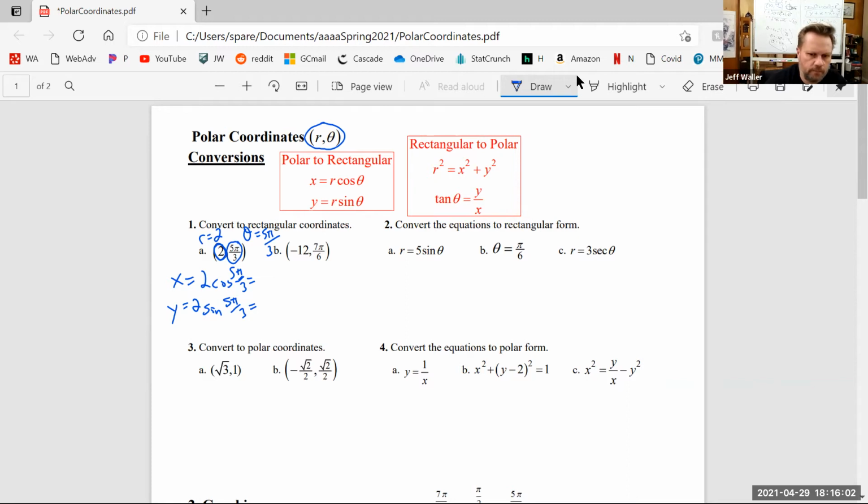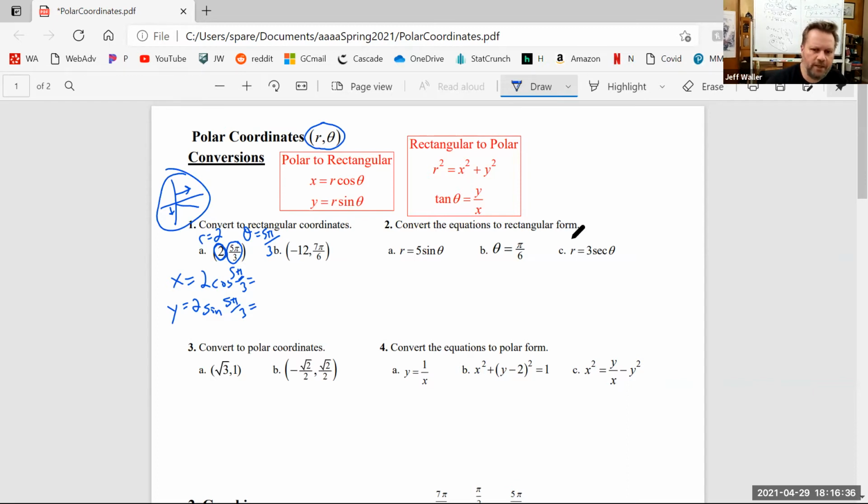All right. So this is basically a 60-degree reference angle, right? What quadrant is 5 pi over 3 in? Fourth quadrant. Okay, I like it. Which tells me that x is going to be positive and y is going to be negative, correct? Good. For a lot of these problems, you do want to draw yourself a little picture. That's really helpful to give yourself a visual anchor.